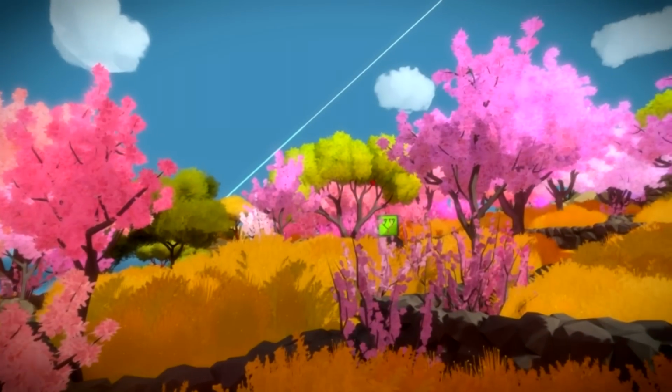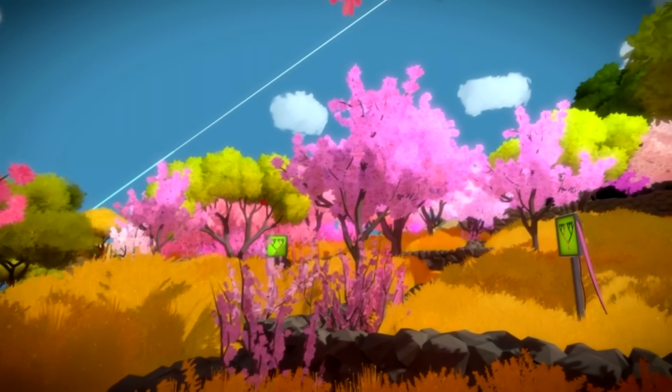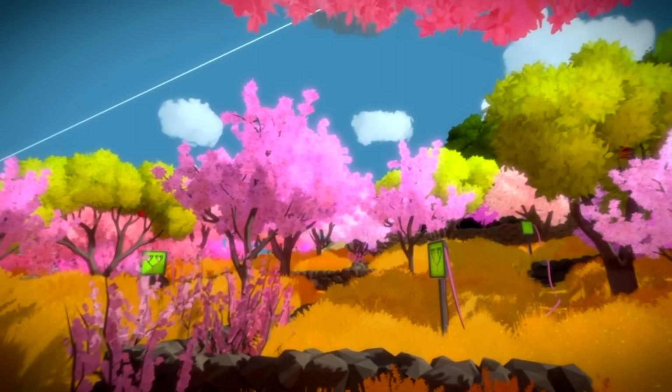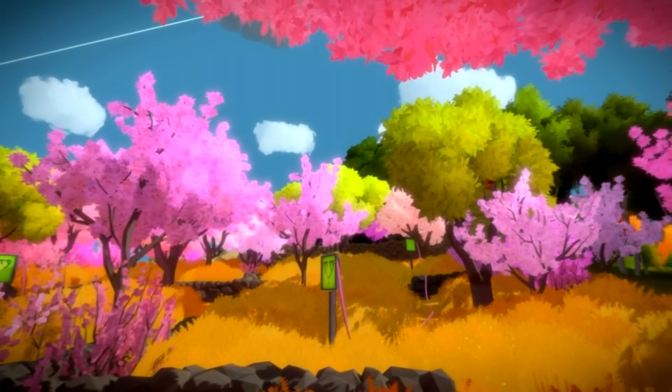Many developers are trying to tackle this by incorporating as many different styles as possible into their games to make them stand out. The Witness throws this out the window entirely by focusing on as few styles as possible and mastering the ones it does use, which is in a way the best answer to this problem.